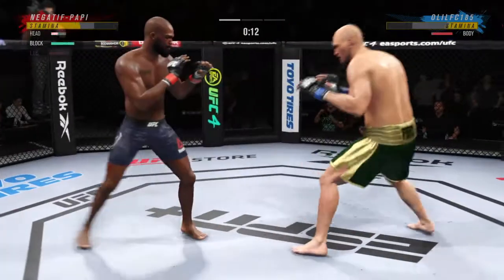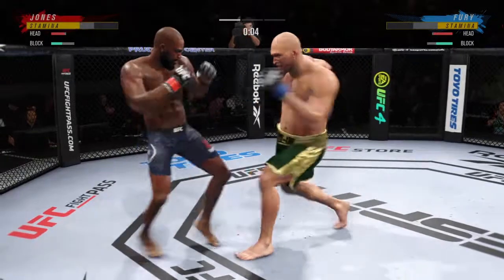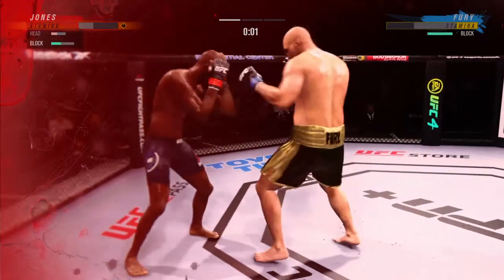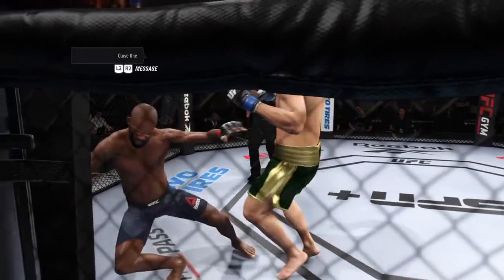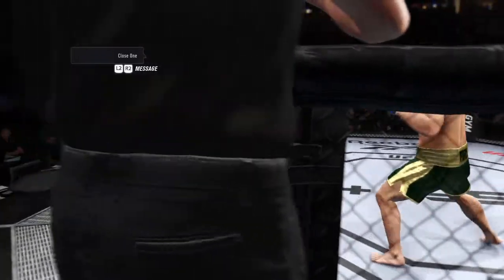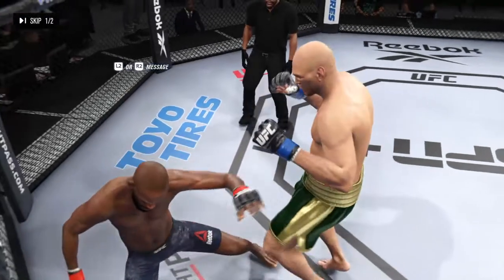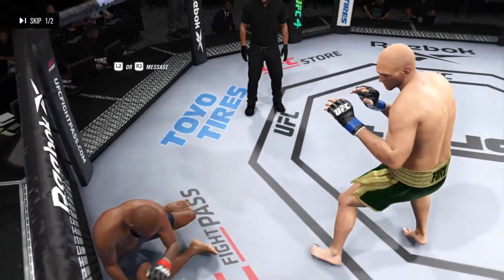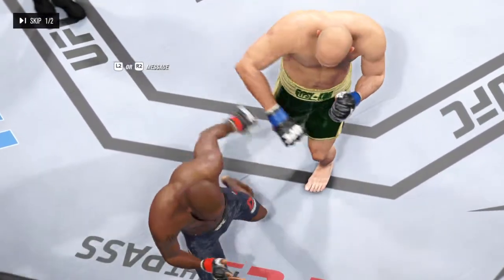He looks like Pac-Man, he's taking so many strikes to the head. Big left hand — and that punch right there is one of the best of the night. It's one thing to land a hard shot; it's another thing completely to land a perfect shot, and that was a perfect shot. He had a lot more than a puncher's chance coming in — big knockdown in the previous round. He got in his opponent's face and landed that big punch that put his opponent flat on his back. He couldn't get the finish, but if he lands one more just like that, he will get the victory.